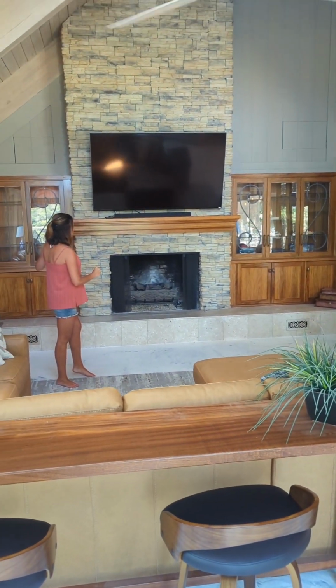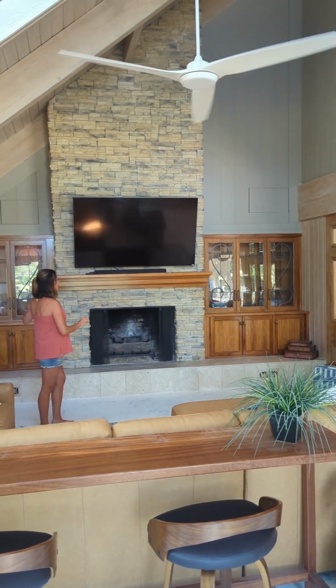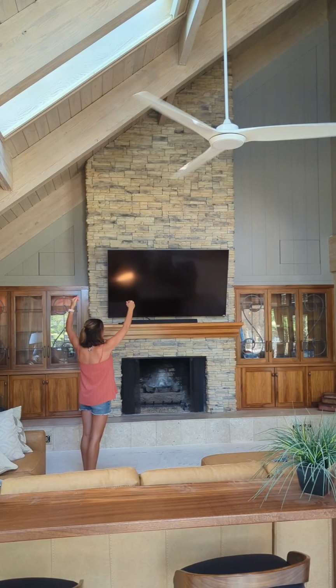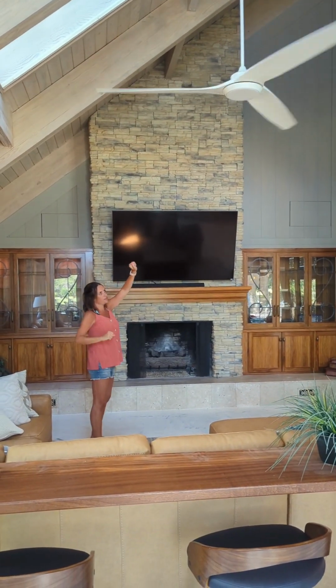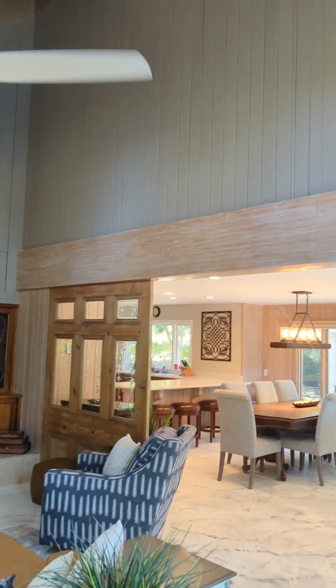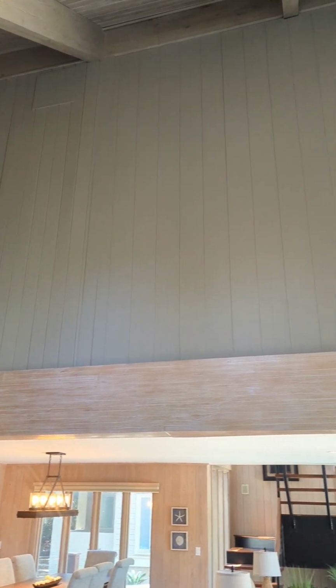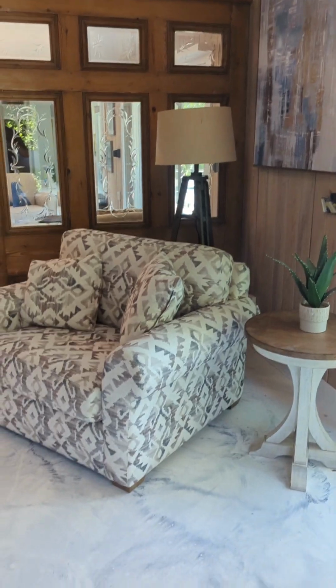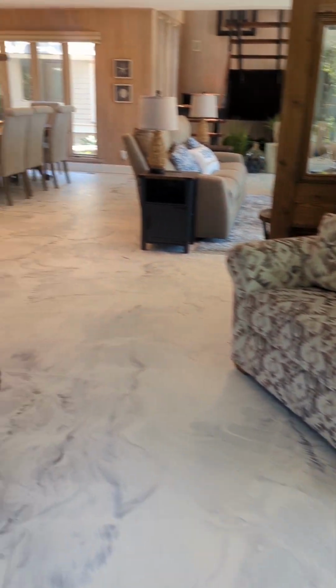And then another big thing we did is we replaced, up on the sides here, there were some kind of slat walls, and that matched now over here, which if you look up, this whole wall ties together. And that used to be the loft all the way to the right, and it'll make sense when we get upstairs, but it used to be an open loft that was unused. So we've got several spaces in this space that you can utilize.